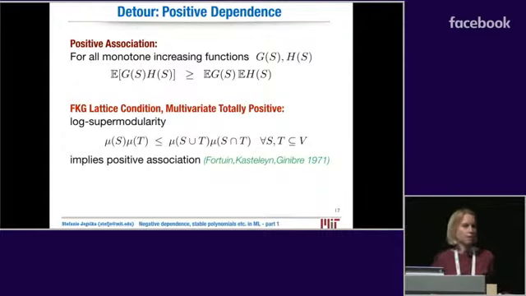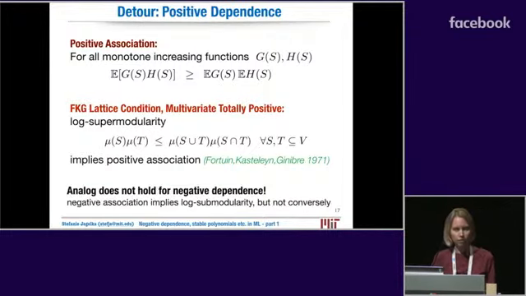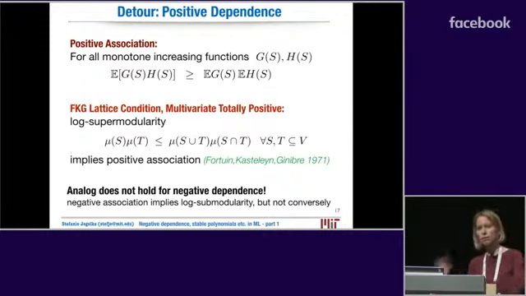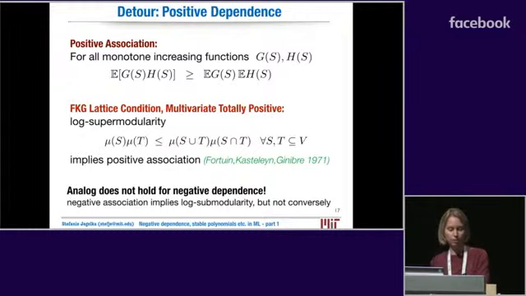So since this is a well-known theorem, and this is kind of nice and has been used in many different places, we could say, well, what about negative dependence? Could we just flip both inequalities? I can flip the lower inequality and say that always implies the upper inequality, like the negative association. Unfortunately, it doesn't work. So negative dependence is a bit more brittle and a bit trickier in this respect. So this is just one example where the positive result, which is kind of nice, doesn't directly translate into the negative world.